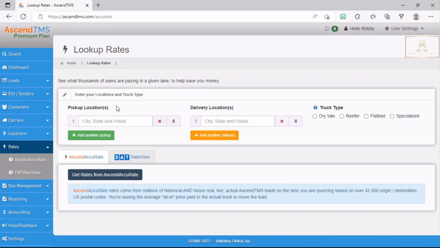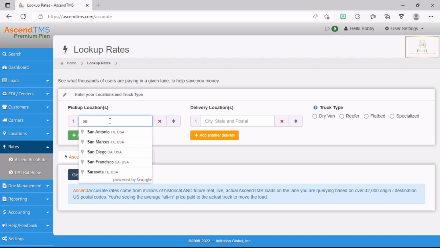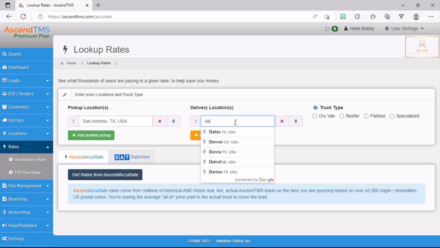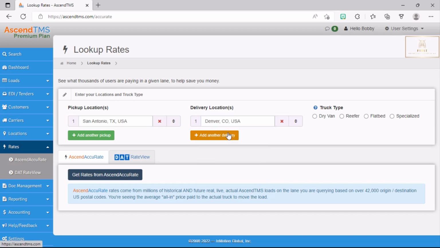Now, I'm going to give you an example. Type in San Antonio to Denver, Colorado. All right, let's run flatbed.